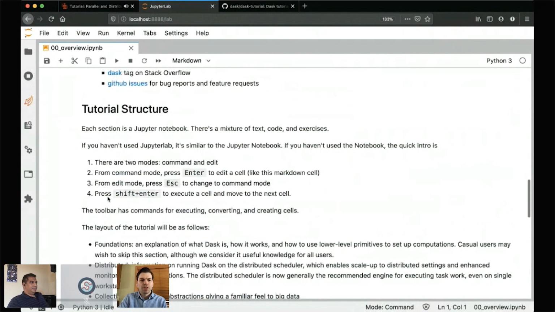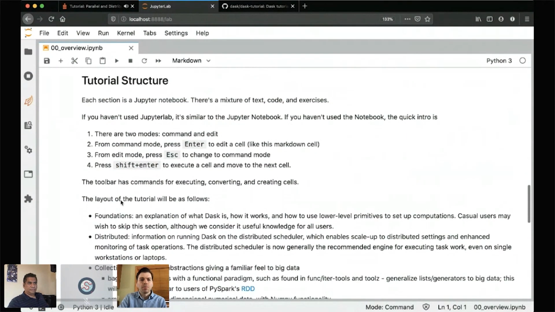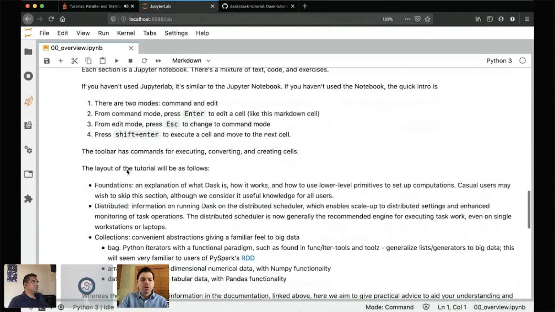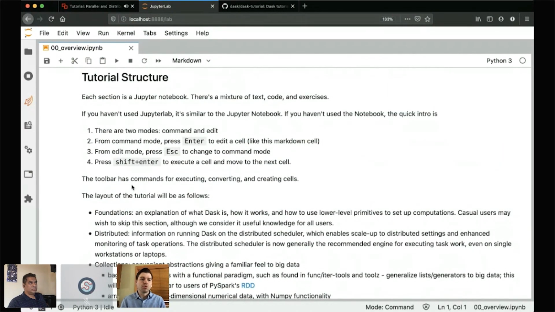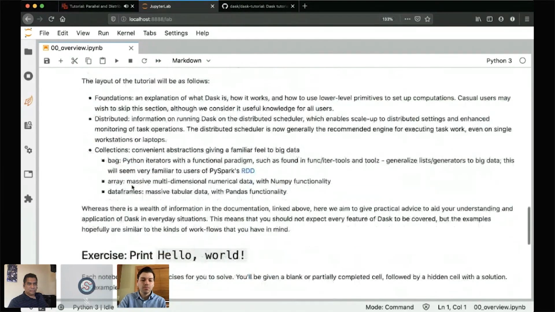There's some additional information here about the structure for the tutorial. The tutorial takes place in a series of Jupyter notebooks. So we don't need to go over all this material, other than the main thing is if you're totally new to Jupyter, when you're in the different notebook cells, as we'll see, hit Shift and Enter to execute the contents of the cell.